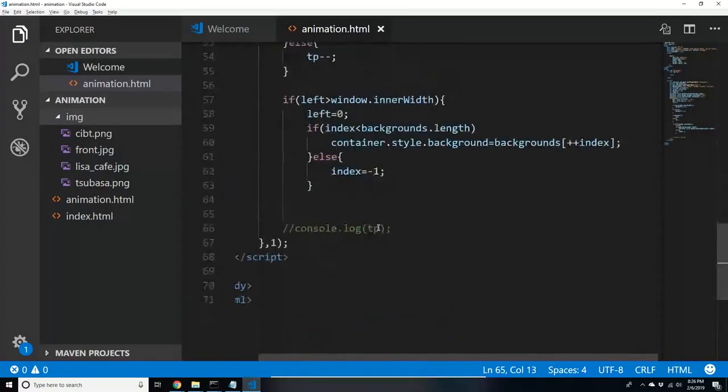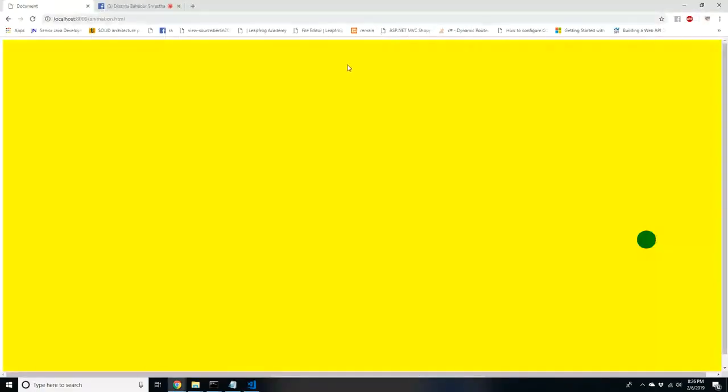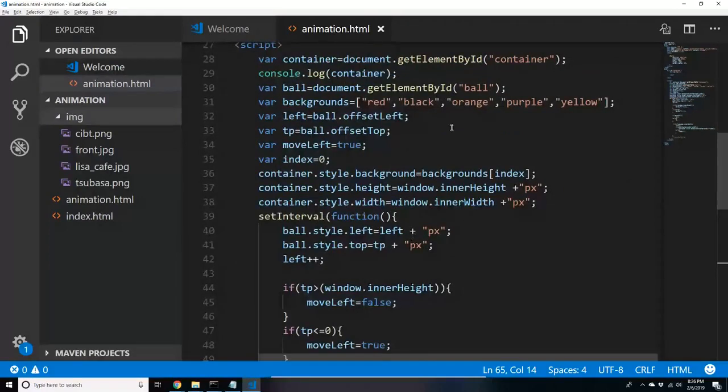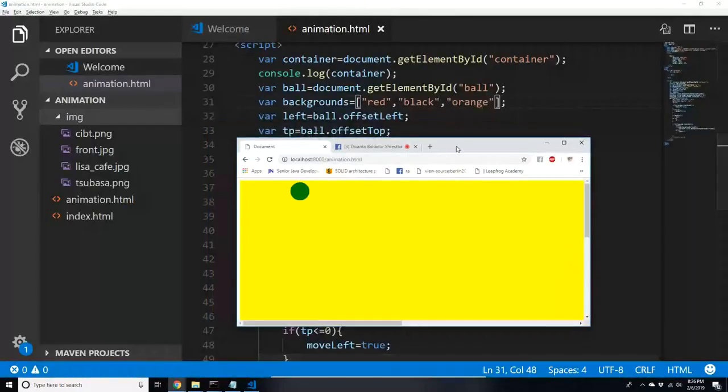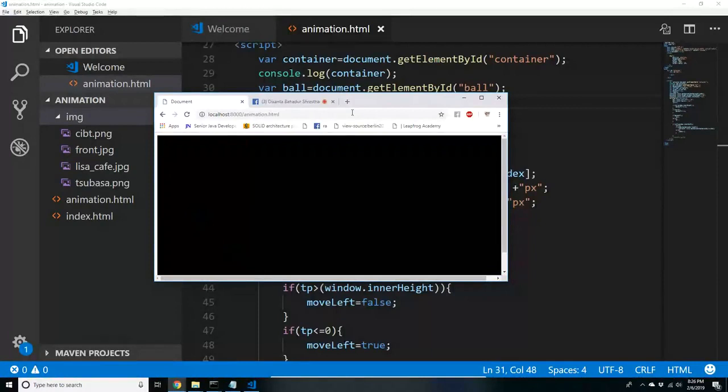All right, so cool. This is what I was missing, and this is what it exactly does. Let's add limited colors, so lesser colors, purple back. Let's add only 3 colors so that you can find the changes. Let's make a smaller window as well, because we have called the inner height and inner width. So this is what is exactly happening. The background is changing, right?